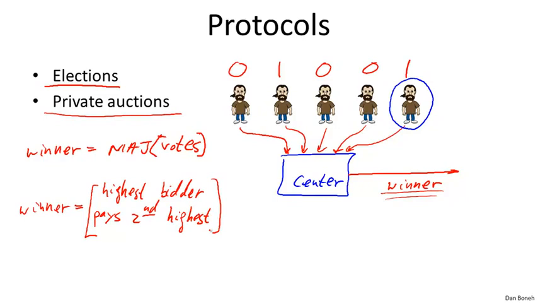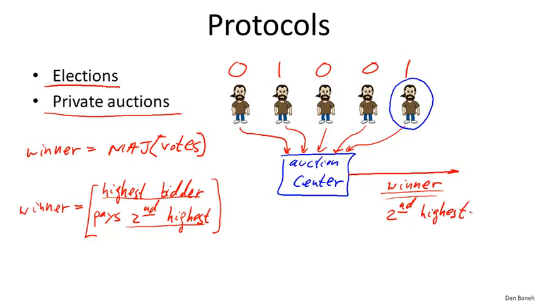And now what we'd like to do is basically enable the participants to figure out who the highest bidder is and how much he's supposed to pay. But other than that, all other information about the individual bids should remain secret. So for example, the actual amount that the highest bidder bid should remain secret. The only thing that should become public is the second highest bid and the identity of the highest bidder. So again, the way we will do that is we'll introduce an auction center, and in a similar way, essentially everybody will send their encrypted bids to the auction center. The auction center will compute the identity of the winner, and in fact, he will also compute the second highest bid. But other than these 2 values, nothing else is revealed about the individual bids.